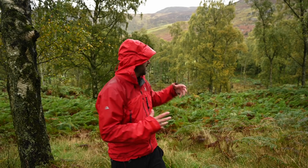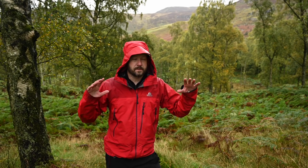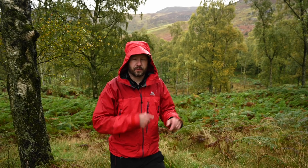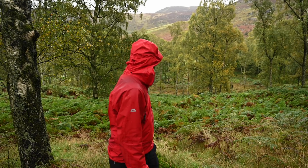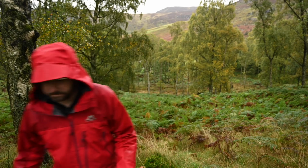So what I'm trying to do in this sort of chaos here is find some sort of balance. But it's difficult because you think you've got a good angle on a tree, or you've found a nice tree and another tree gets in its way. So you've just got to go round and round the tree, and it takes time, but it's fantastic. Walking through all the ferns is just so amazing. I think I've got a shot here, so I'm gonna try and shoot this.